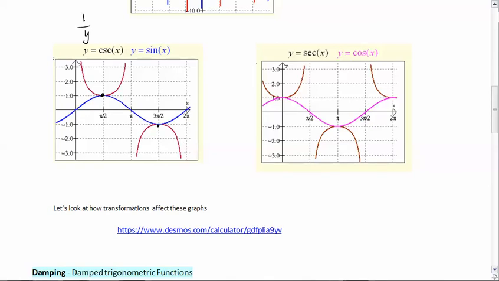Positive infinity, because we have an asymptote there. And at pi, we have another asymptote, so it jumps up there. We know we're going to have negative 1 at 3 pi over 2. We're going to have a similar curve causing that. So we have a curve from negative infinity up until negative 1 at 3 pi over 2, and then it goes down to negative infinity for 2 pi.